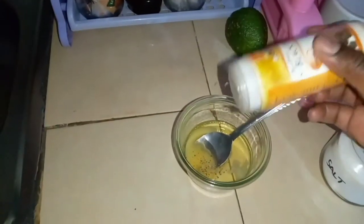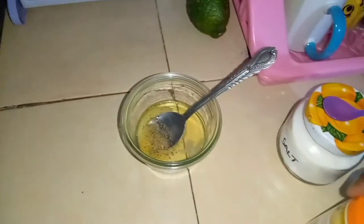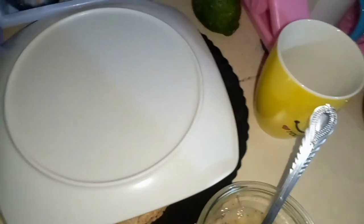That is black pepper. I'm adding black pepper. I love black pepper so much. It tastes so good in eggs, and I don't only use it in eggs, but I use it almost in every dish, those ones that require black pepper, not that in everything you have to use black pepper.